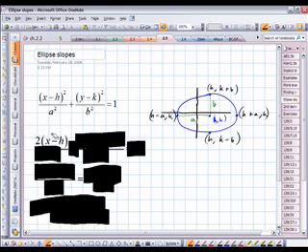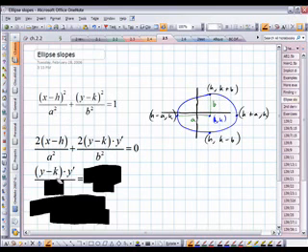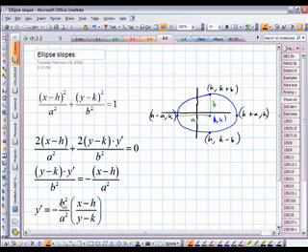So given that, we have 2x times (x minus h) over a squared plus 2 times (y minus k) times y prime, because you've got to take the derivative of y minus k, over b squared. Derivative of 1 is 0. So we leave the y prime stuff on the left and divide off the 2, put the non-y prime stuff on the right. See, it's negative because I moved it to the right.